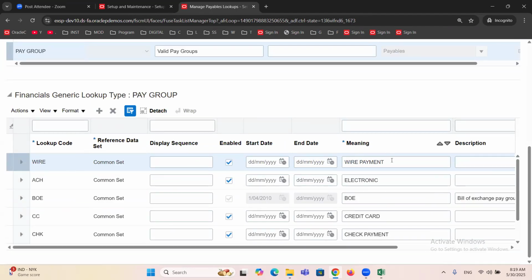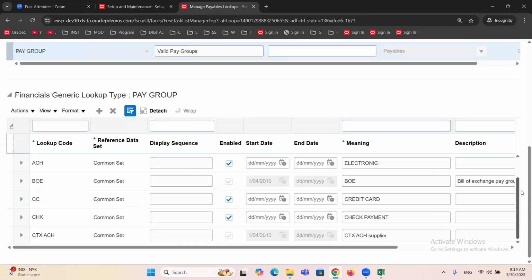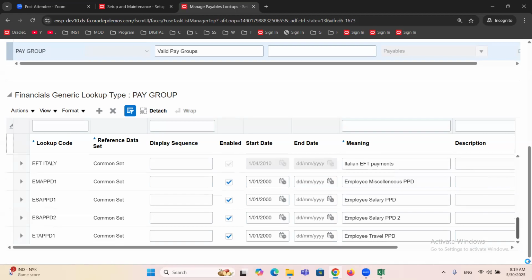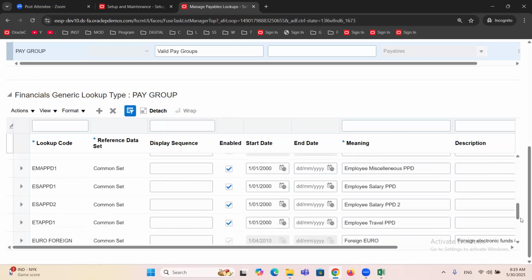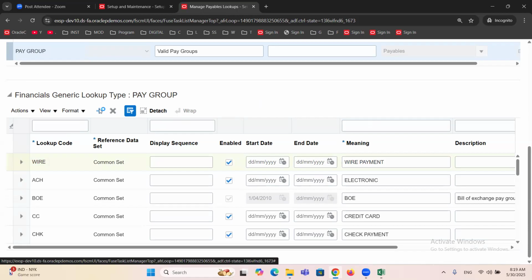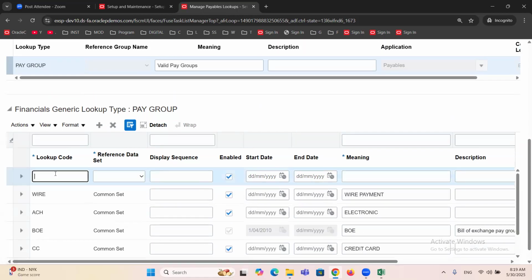So you can create various values, how you want to classify the suppliers. How you want to classify, accordingly you can create. Click on plus icon, create one lookup code.